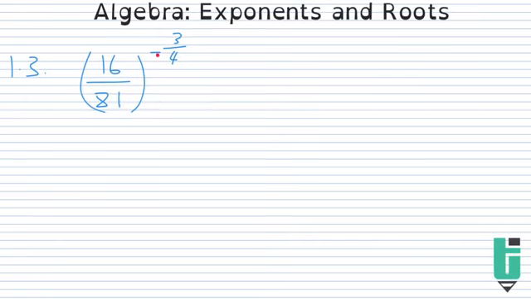But we don't always like working with negative exponents. I know I don't, because sometimes it gets confusing. One thing that makes it a lot easier, a little trick you can use, is that when you start off with a negative exponent and you have a fraction, it's really nice to rewrite it as follows. You flip around the 81 and the 16, so you just swap the numerator and the denominator, and then the exponent changes to a positive exponent. It makes sense: if you distribute this exponent into the brackets, you'll have 16 to the negative 3 over 4 over 81 to the negative 3 over 4, so you're going to swap them around anyway to change it to a positive exponent.